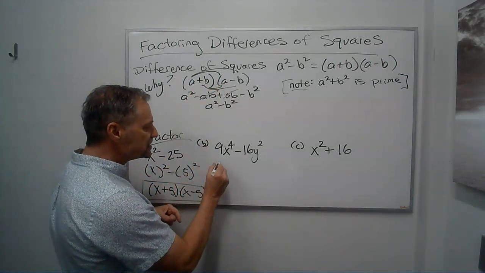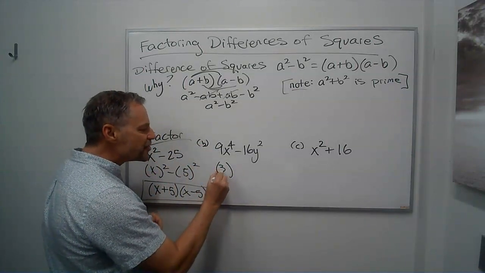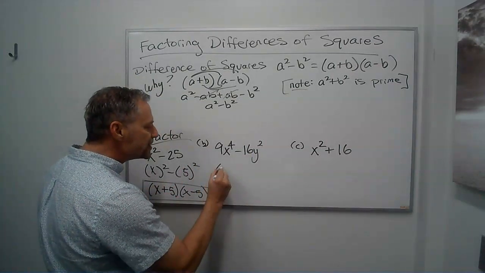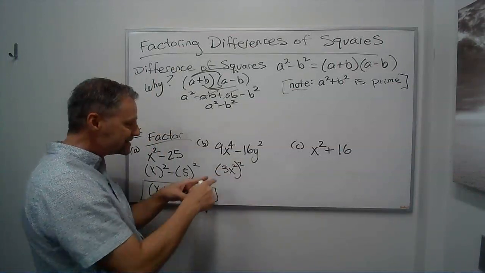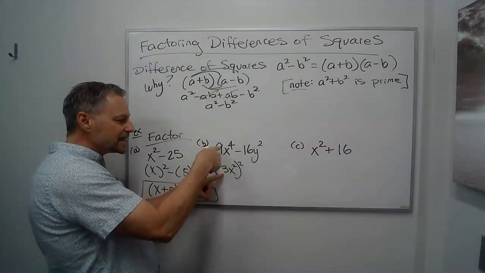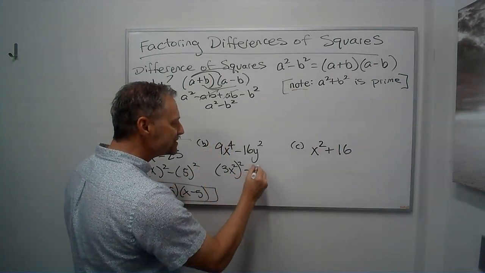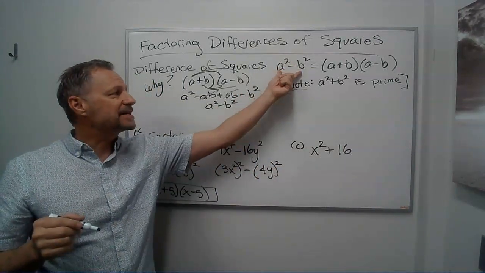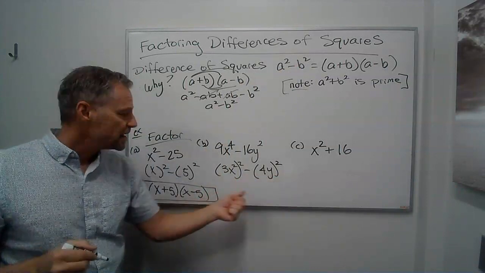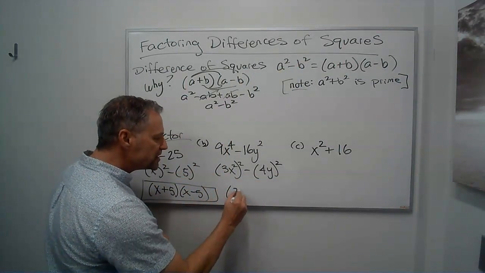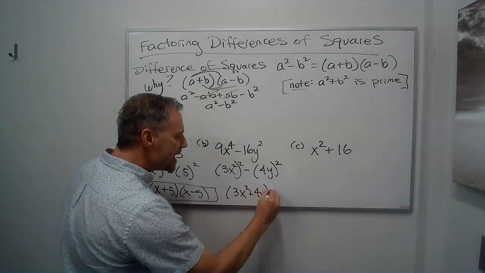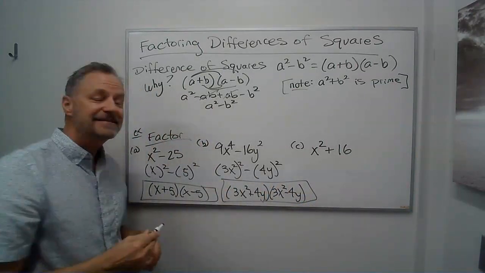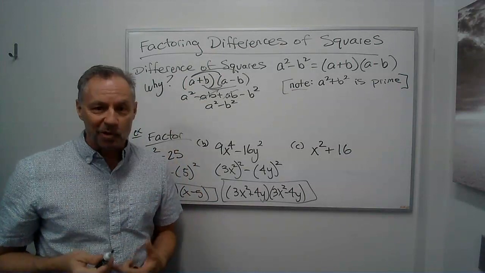Next one, again, let's look to see if it's perfect squares. Let's make that a little bit bigger. So it's going to be 3x squared. It's something squared: 3 squared is 9, x squared is the x to the 4th, minus, well, this is going to be 4y quantity squared. So it fits the form a squared minus b squared, something squared minus something squared. So we take each of these on the inside, put them together, once with a plus and once with a minus. And we're done. Simple as that. That's our answer. I like the way they come out real quickly.